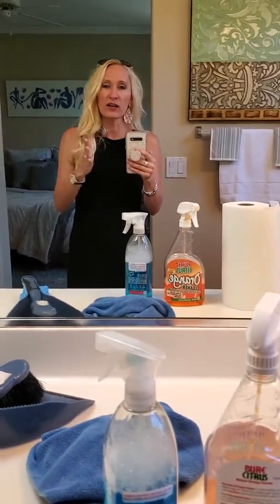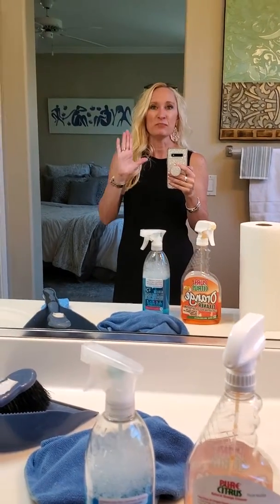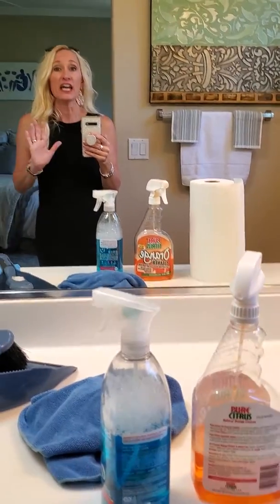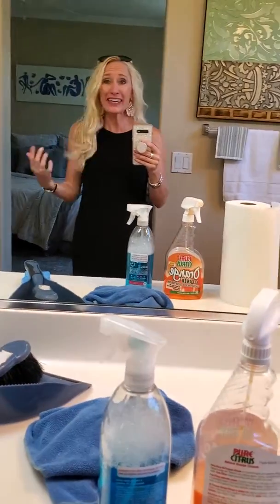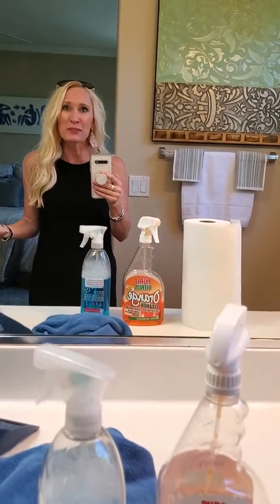So I had to go back home. Mind you, I am really busy. I have so much to do, but I had to go home and get all my cleaning supplies, come back and clean this listing. Because I can't get top dollar for a listing if it's staged, it looks pretty, and it looks dirty.